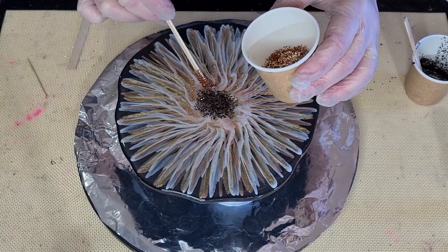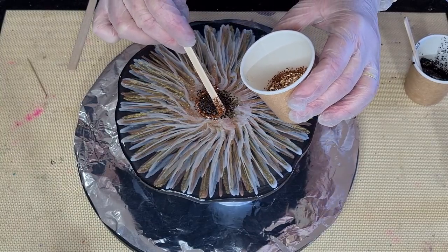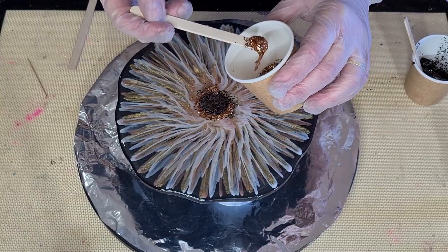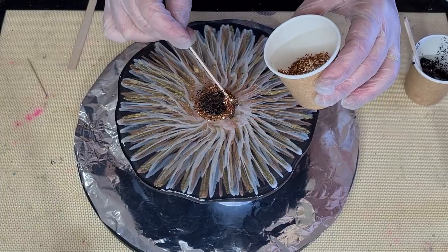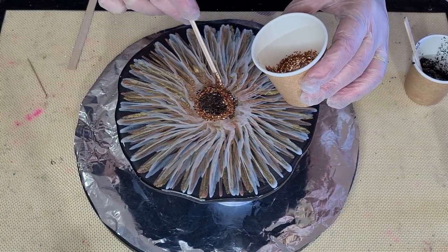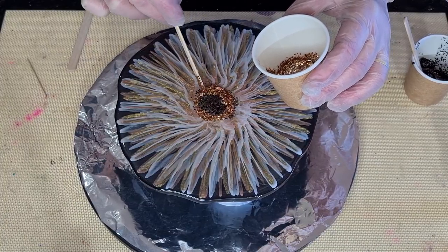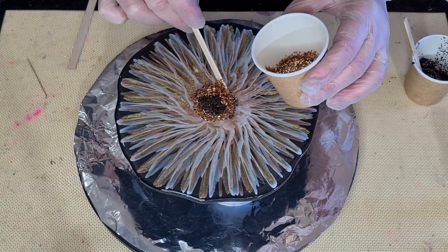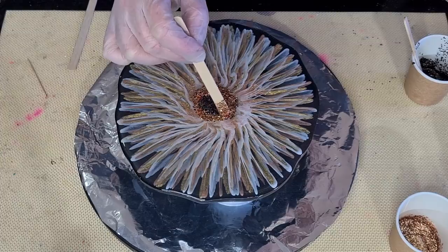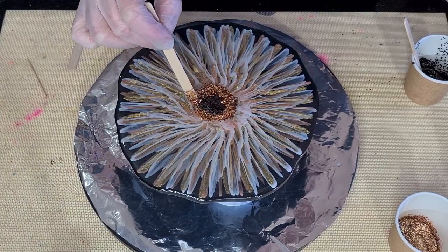do the outside first with a little bit of this copper. I'm assuming it will spread a little bit. There's a little bit of the brown sort of mixed in with the copper there on the edges. I'm not fussed about that. A little bit of blending's okay. Probably don't need a lot. It's probably enough, hey. I don't want it to spread too far again. I'll just even that up a little bit.